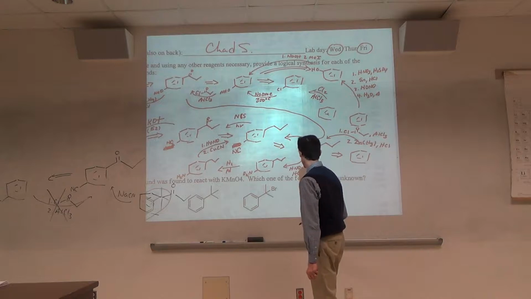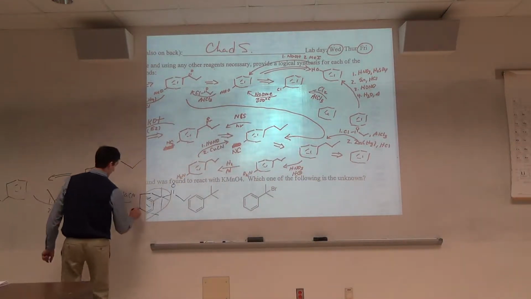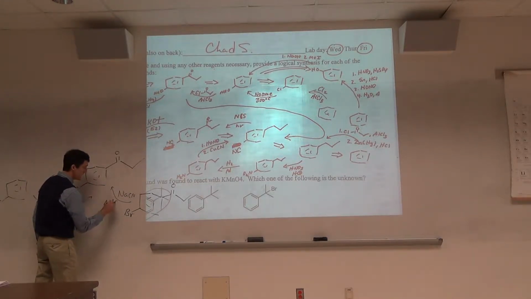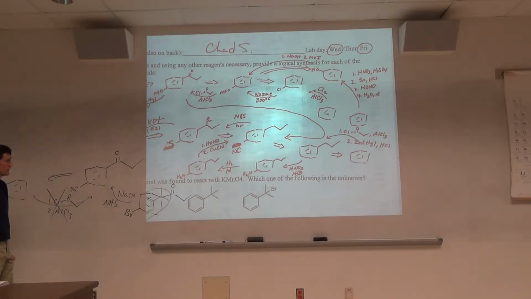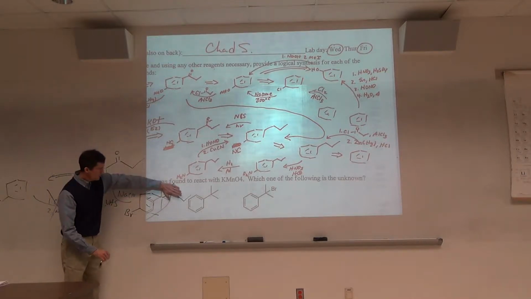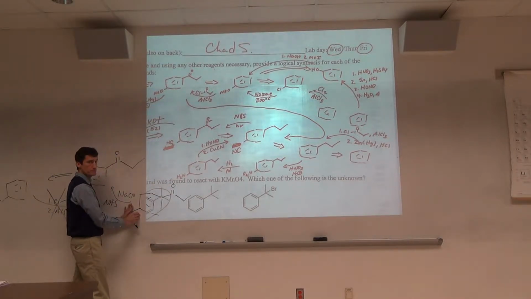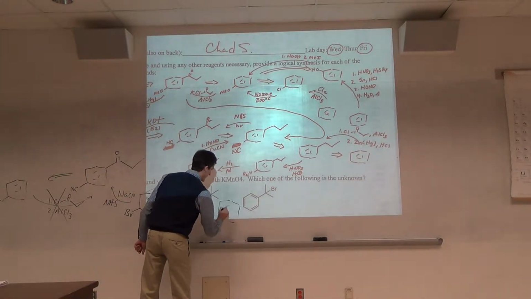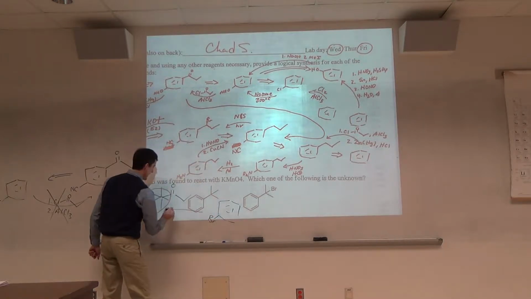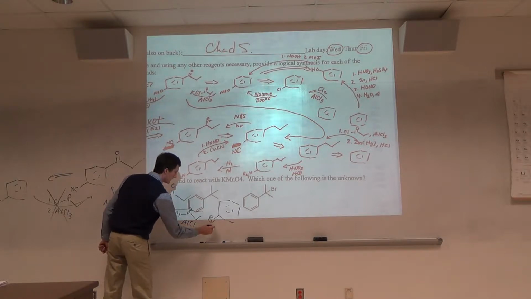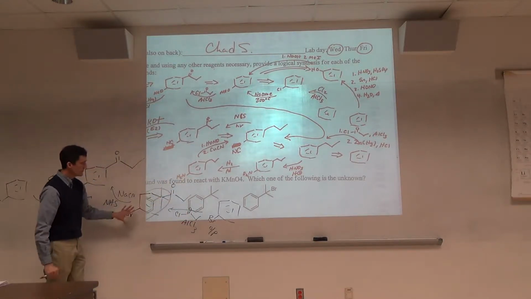What if we brominate first? I mean, we can put that there and say, if I had this, could you react with that and get this? Yeah, that'd be an NAS. How do you want to make this? Do you want to take that and brominate it? No. What if we take bromobenzene and acylate it? Will that work? Yes, because bromo is an ortho/para director. We can say it goes para.